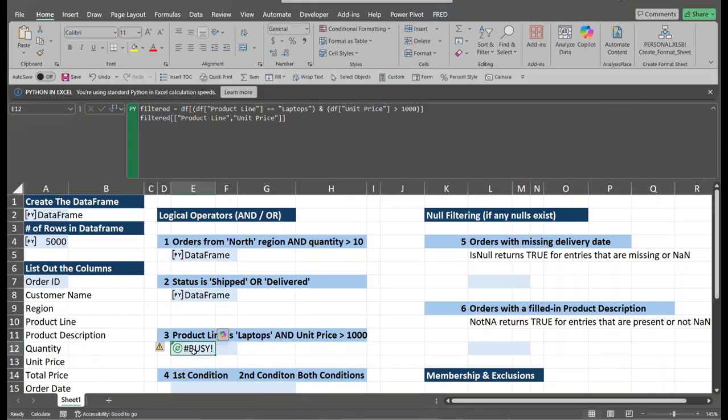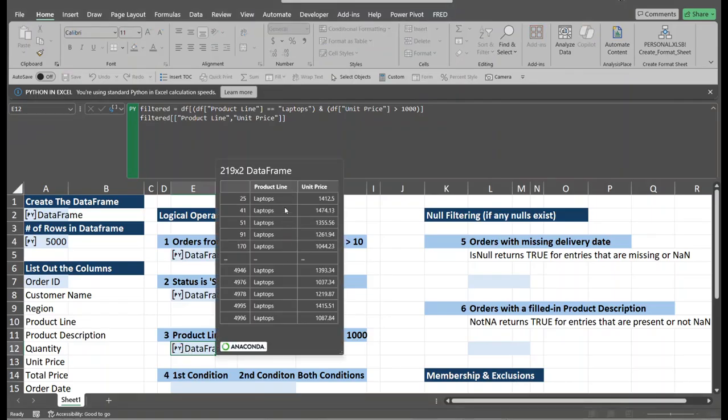Control enter. Okay, let's click into this. So as you can see, brought back 219 rows, all of them where the product line is equal to laptop and the unit price is greater than 1,000.